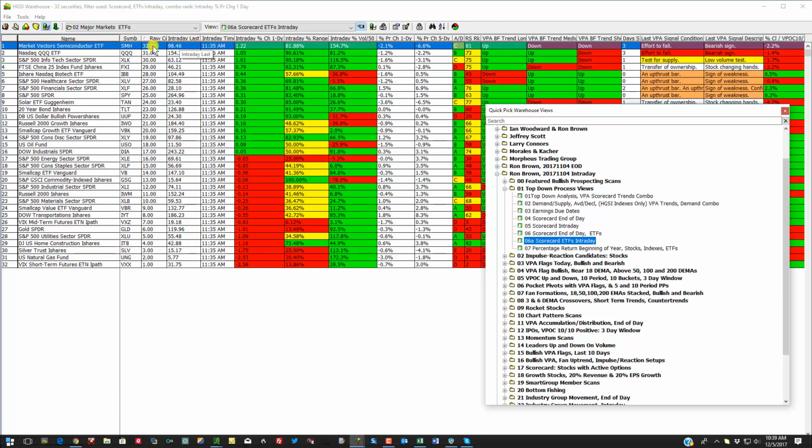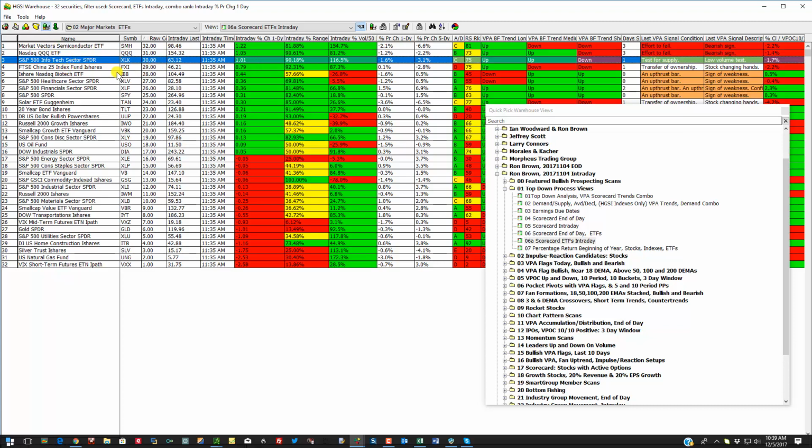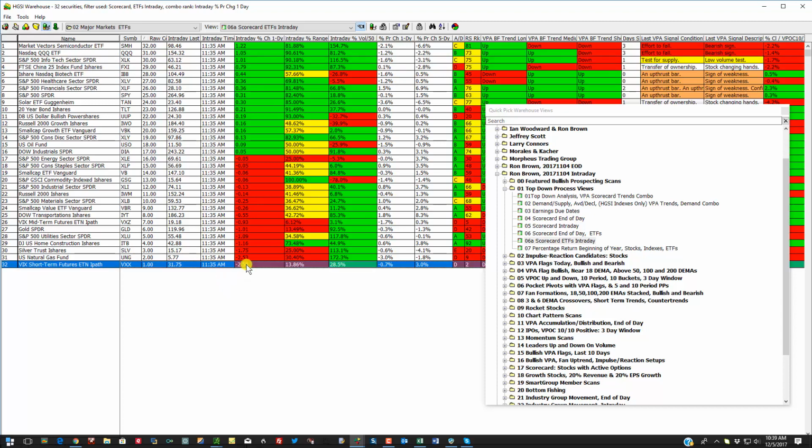And as we look at this with the combo ranking, which is the intraday percentage price change one day, it shows me that the semiconductor stocks are moving up the most today, up 1.22% as I do this, followed by the QQQ up 1.05%, and the tech sector, the SPDR S&P 500 tech sector up 1%. What's down at the other end are the VIX, natural gas, which has been falling, silver, housing, home construction is down here. I believe this was lower a short while ago, but it's down in the red, and you can see it's about a 50-50 split.